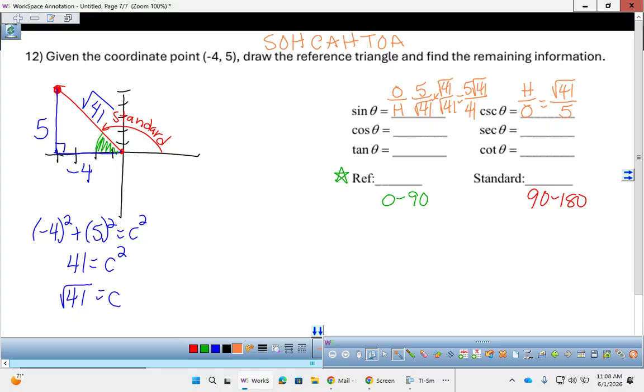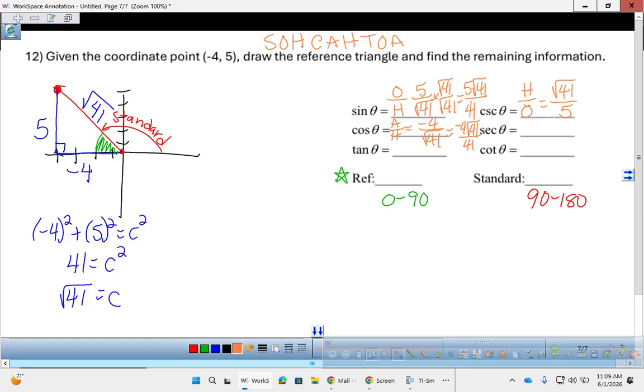All right, so cosine is the AH, so this is adjacent over hypotenuse. Just keep in mind that the adjacent leg has a negative on it, and it needs to have a negative on it here too. It's not a 4, it's a negative 4 over root 41. And I'm going to skip the step where I show myself rationalizing this, because there's like no space here. But if I multiply the top and bottom by root 41, I end up there.